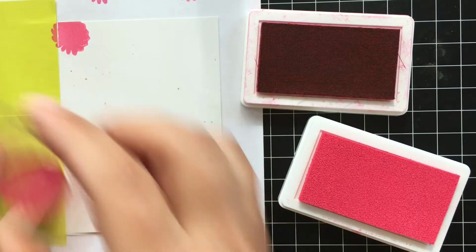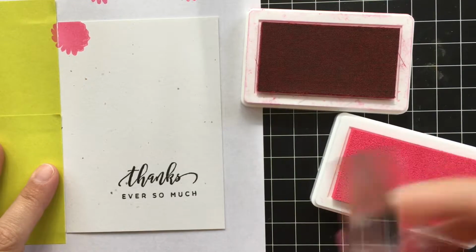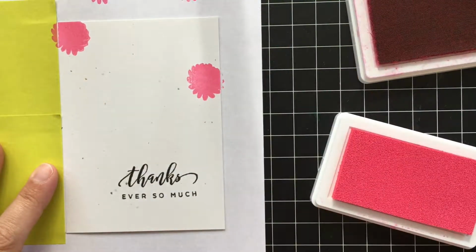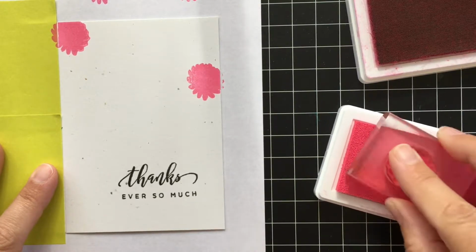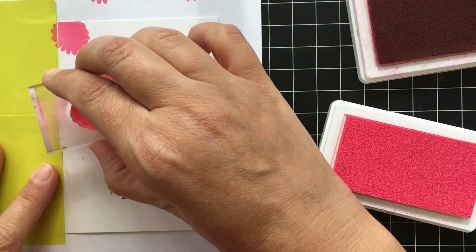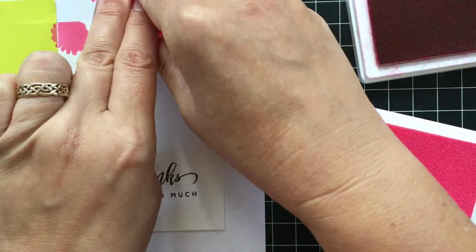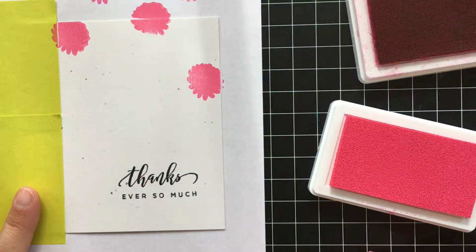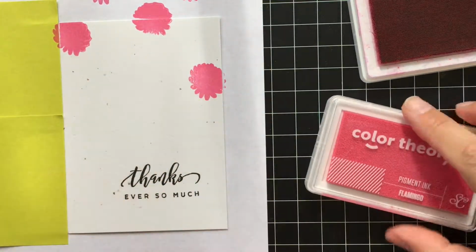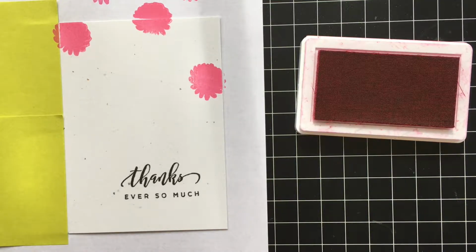So I'm going to start just kind of randomly stamping. I always seem to start in the upper left corner there. I don't know why. And I tend to stamp in groups of 3. So here I am stamping 3 flowers with that flamingo ink. And I'm trying to decide where to put this one, maybe up there. And now I'm going to go ahead and clean off my stamp, and I'm going to switch to using the flamingo dye-based ink. So that's this one here.